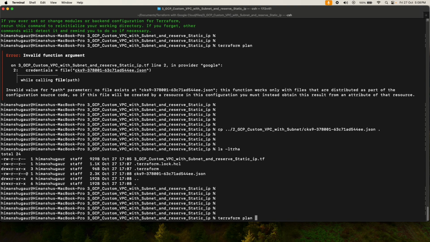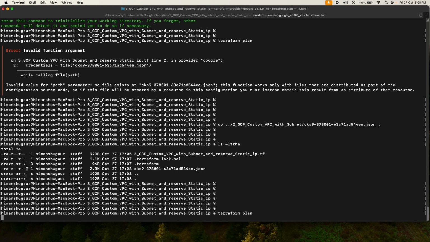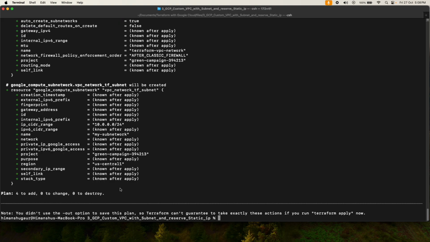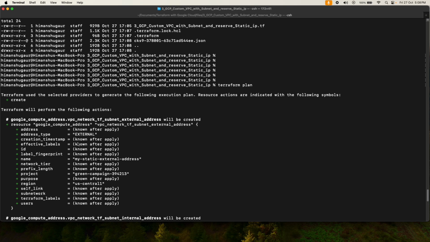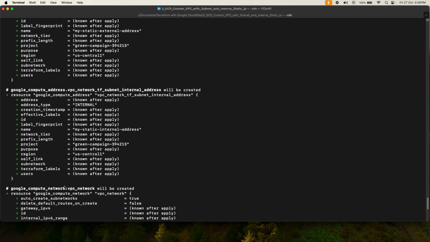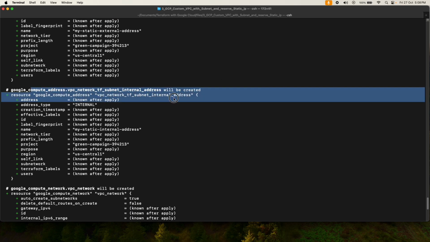I'm going to fire the Terraform plan command again. It will check the Terraform file again. If everything is fine, it will give the information about how many resources it is going to create. It will create 4 different types of resources. What are those 4 resources? First of all, it will create a VPC, and then it will create a subnet.